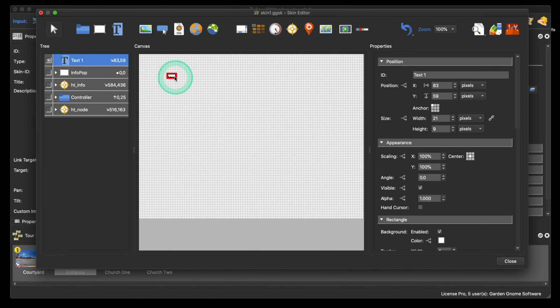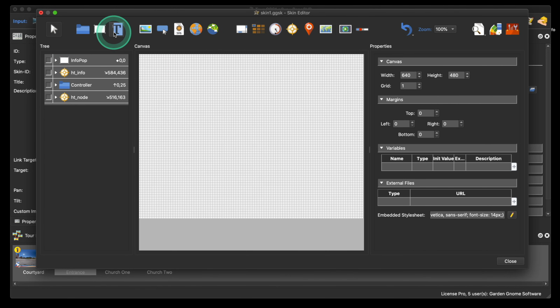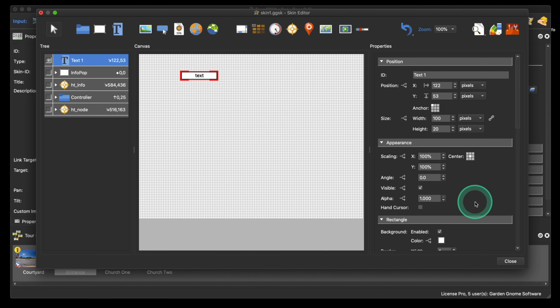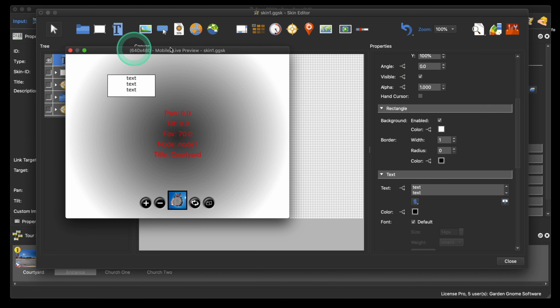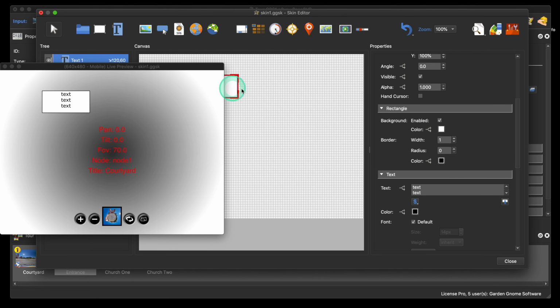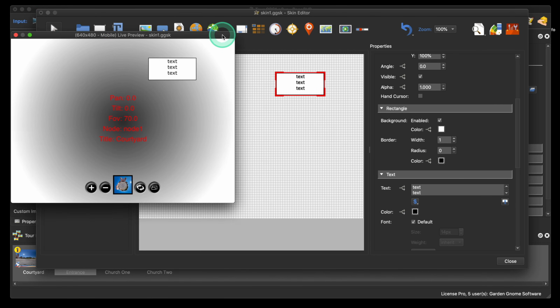Right, so if I just minimize that for the second, here I'll do that again, so text box, add that. Right, so here it says the word text. Let's just copy and paste that a couple of times and make that a bit wider so we can see all of the text. I'm not worried about what the text is. I just want to show you what the overall effect is. So again, I'm doing it separately so we can use the preview as well, so you can see what's actually happening. In fact, with the live preview running, we can see exactly what's happening as and when we change things.